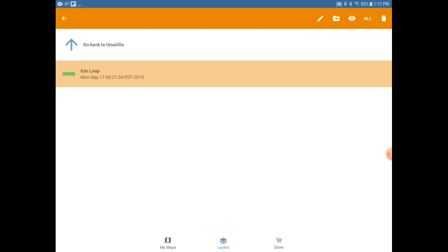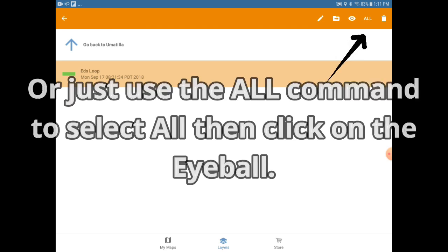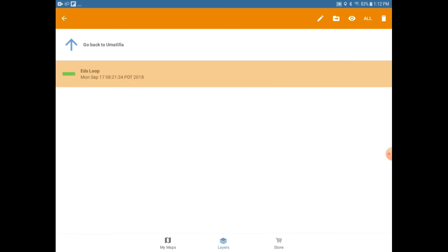If you had 100 pins here, you wouldn't want to turn 100 pins' visibility off one at a time. It would be better to turn them off all at once, and you can do that with layers. So yeah, almost made a mistake. You can operate visibility for individual objects, or as they call them, features, or you can do it by layer. Any case, that gives you an idea of some of the power that Avenza Layers has.